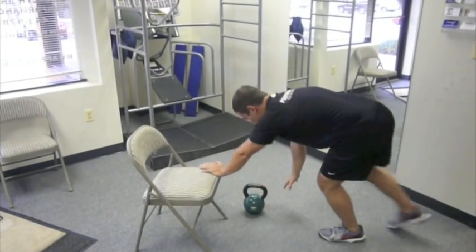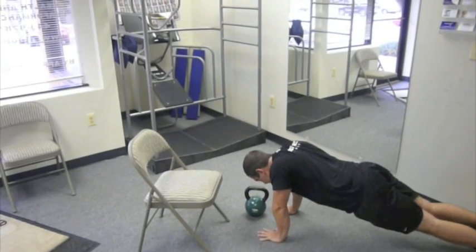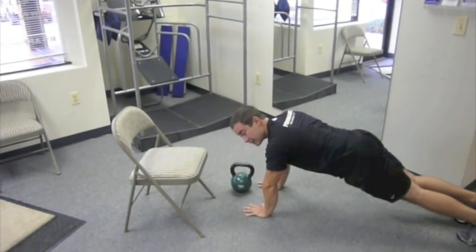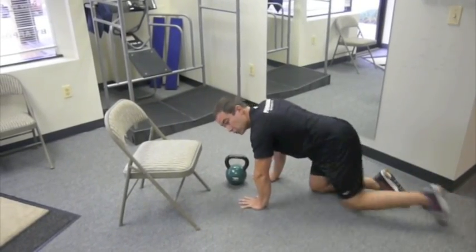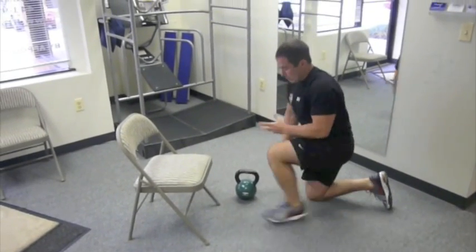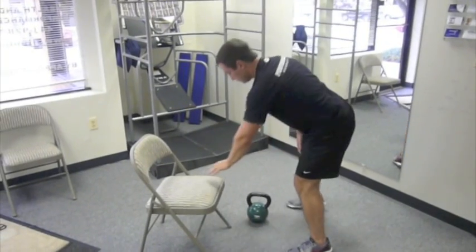If you saw me doing push-ups and my shoulder blades were sagging together like that, you would say, that's not a good push-up. You would tell me to push my shoulder blades apart and hold them there. That's a good locked, stable position. So we need to apply that same thing here.